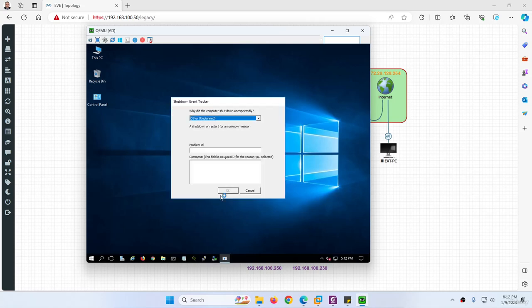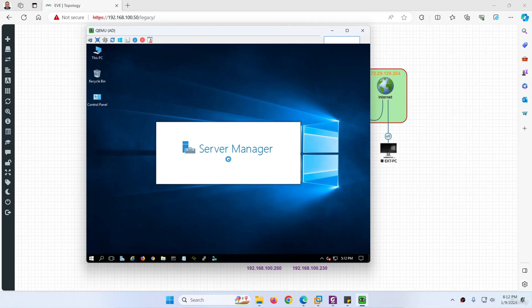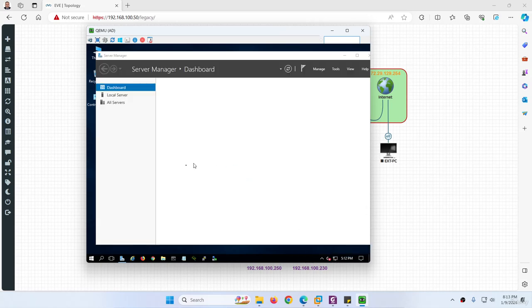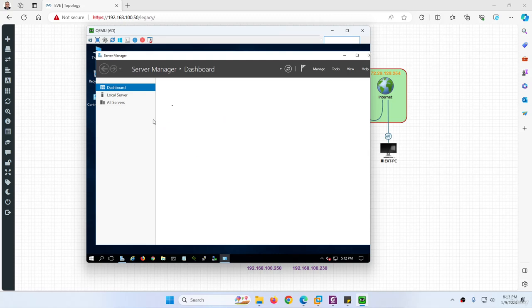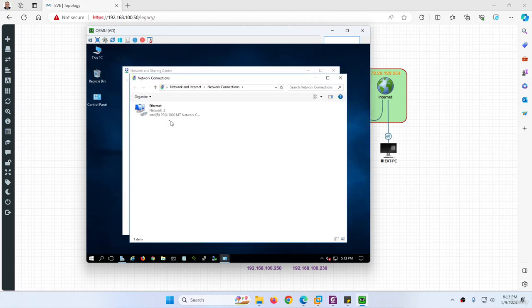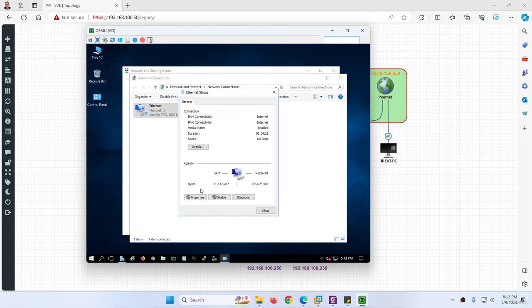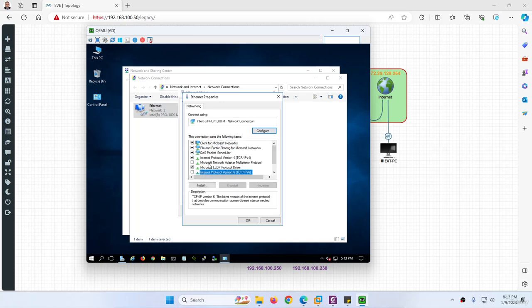So now server 2016. What I need to do on server 2016, right click on this computer icon. You can go from many places anyway. Open Network and Sharing Center, and after that go to Change adapter settings, and click on this Ethernet, go to properties, and the first thing is uncheck IPv6, and go to IPv4 properties.